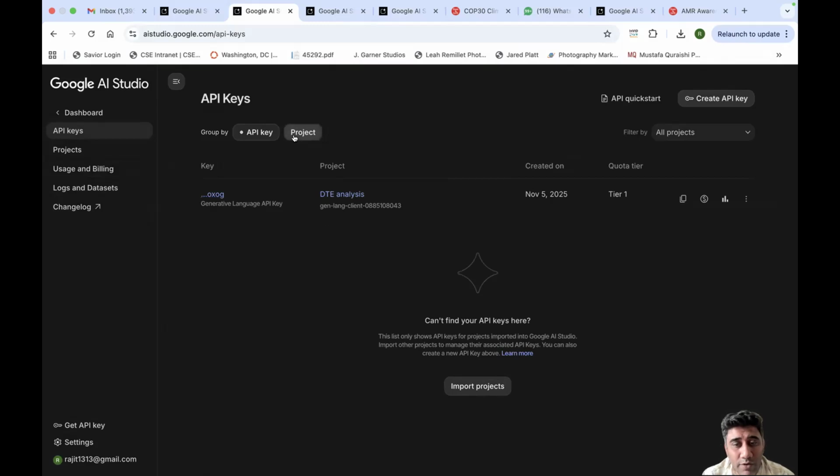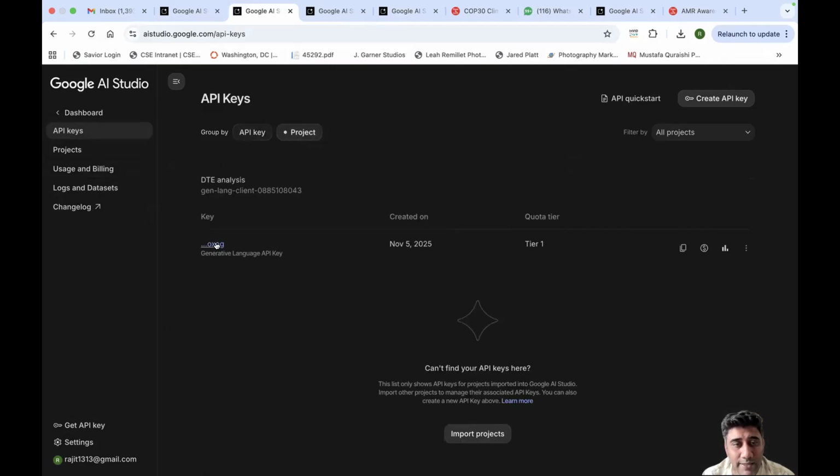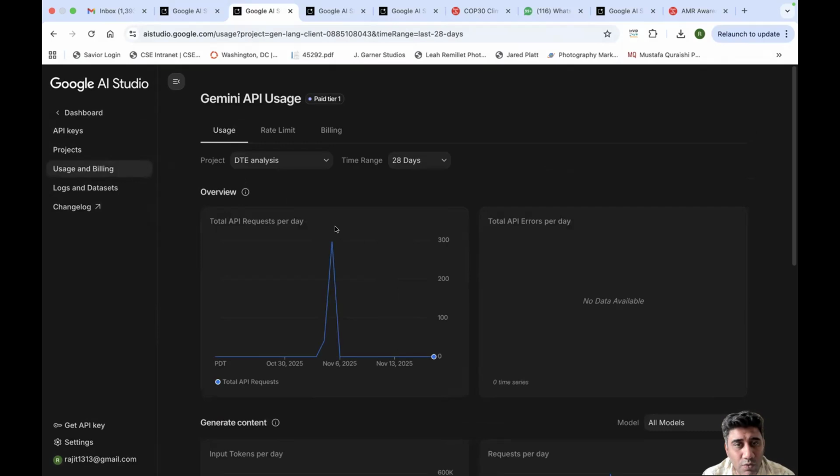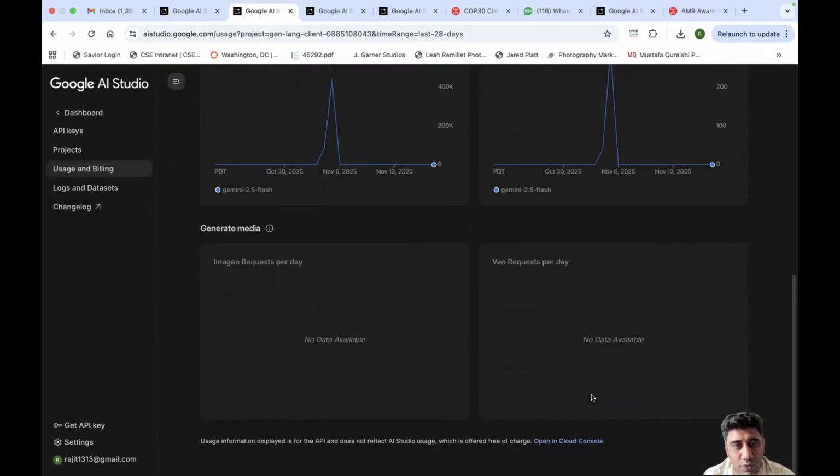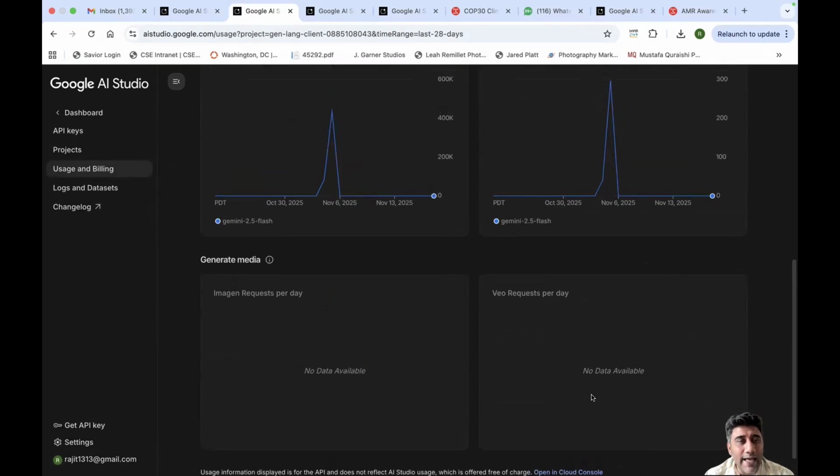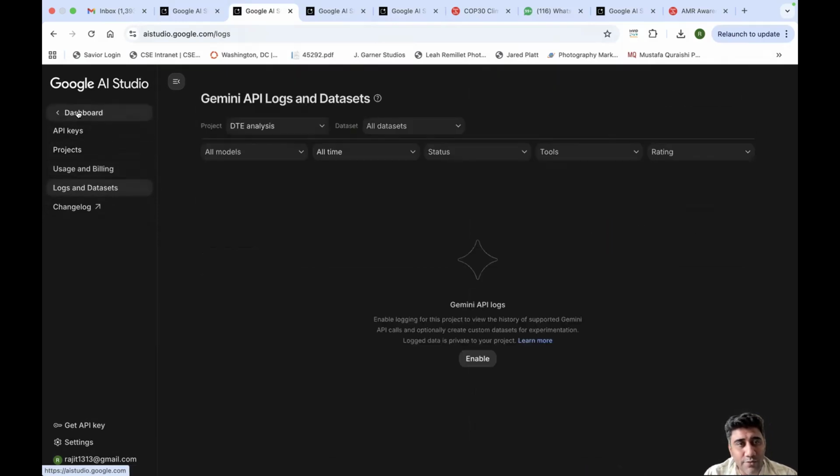This is the project, and this is the usage that is there. Now I'm being billed for this. Usage had peaked on November 26th when 40 API requests were made. So you can do this as well, and if you do this, then it is available. You can share the app directly with your users.